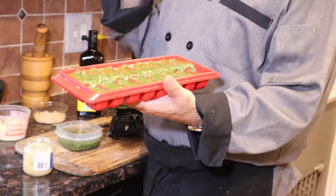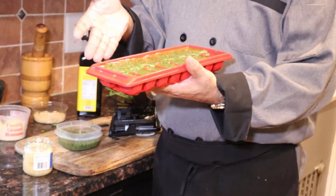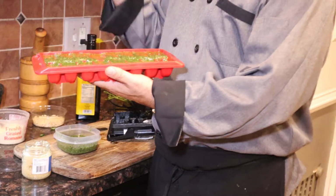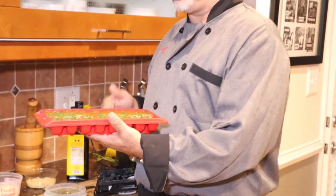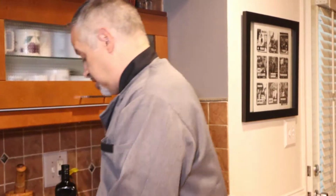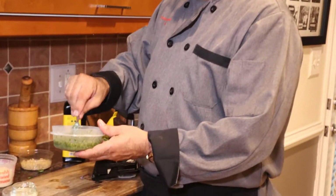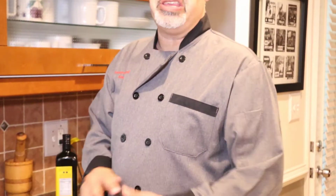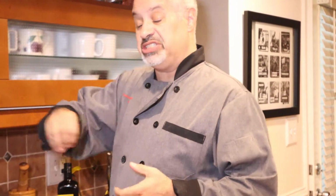Now guess what? Now you can make salmon, baked salmon, grilled salmon, shrimp, pasta. You can make all kinds of things with this. One of my favorite things to do with this is I take shrimp and mix the shrimp with some pesto, leave it in the refrigerator overnight, and then you grill it. And then you make a nice arugula salad with lemon juice, put the shrimp in it. Perfect.